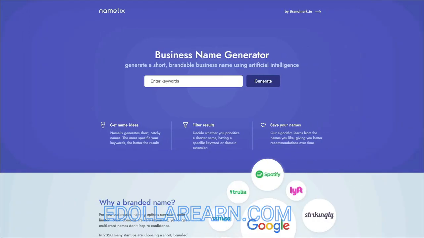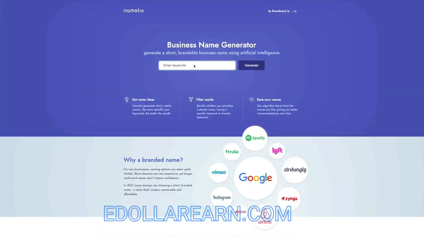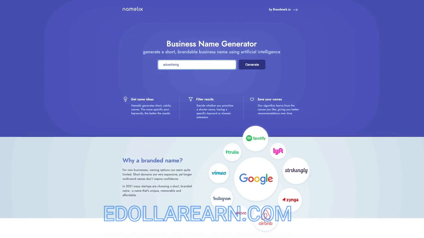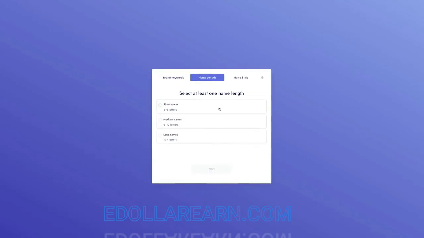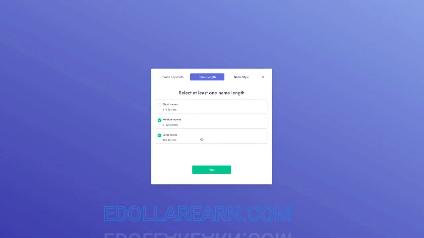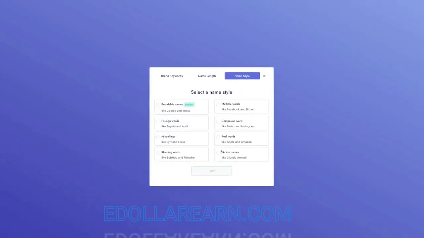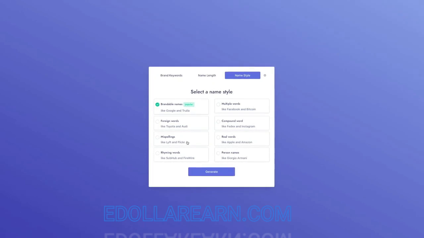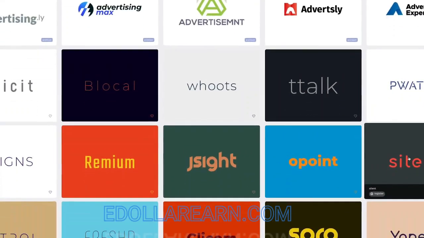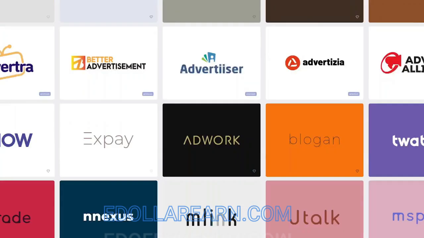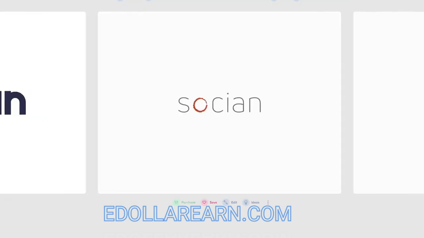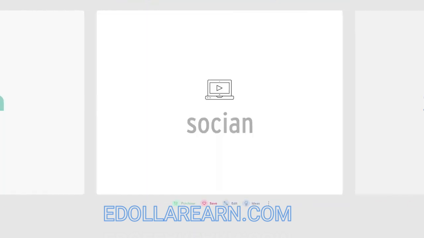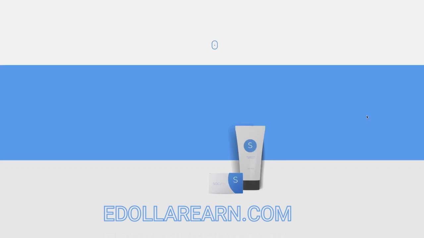So ladies and gentlemen, this is Namelix, right? This is a business name generator. So what you're going to do is put in some keywords, or things that maybe relate to what you think your agency does. Or maybe you start off, you find a really good word that you like, and that's kind of like your nucleus. And then from there, that spawns off other different variations and different ideas. So you type in that keyword, and then you press generate. And as I said, it's going to give you a bunch of ideas. Now, some of these will be paid domain names, right? Obviously, those you want to avoid. You want to find something that's free and that you can get with Google Domains on the spot.